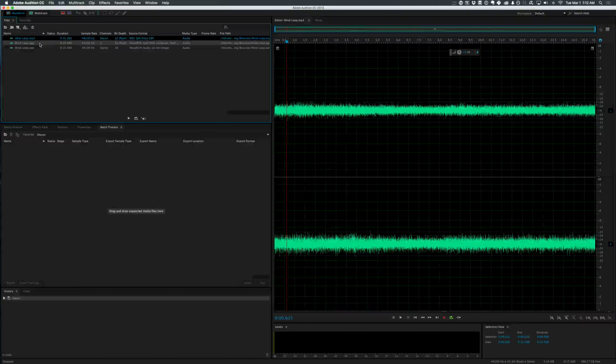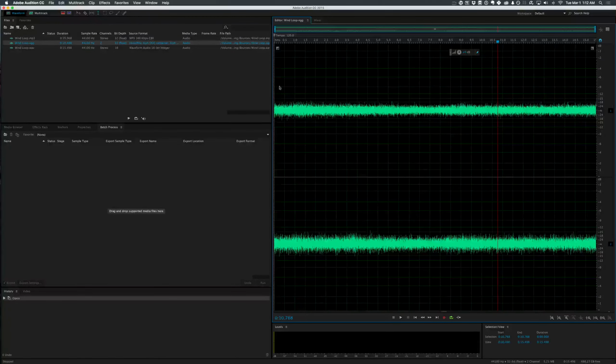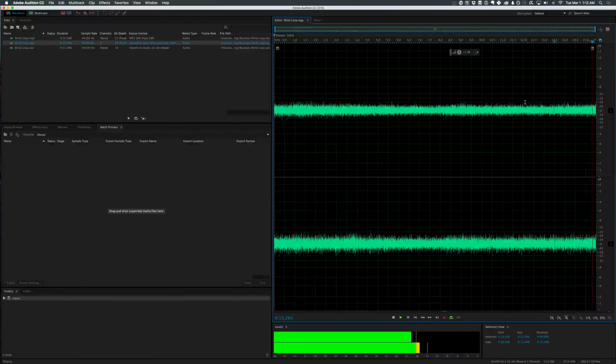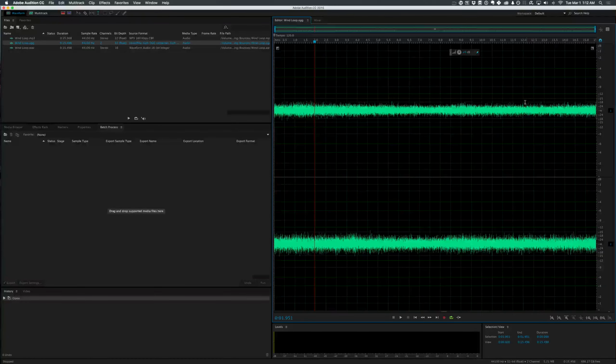So I'm going to open up the OGG file here on the left in Adobe Audition and hit play near the end, and you'll notice that the loop works perfectly. Works just as smoothly as it did with the WAV. So when you're working on games and you want a good compressed file format that loops well and plays well with basically every game engine in existence, I recommend going with OGG. This is incredibly important and can save you a lot of time and headache later down the line.